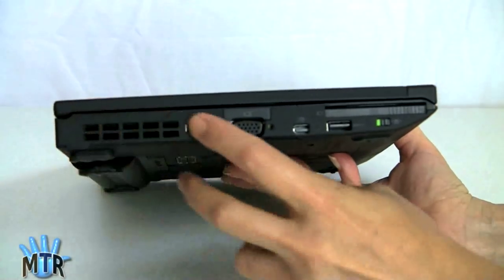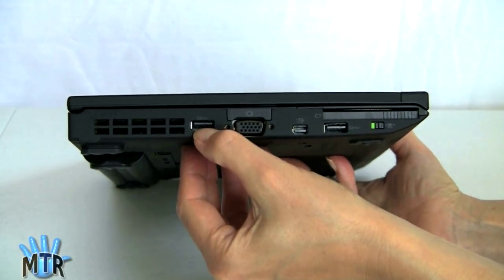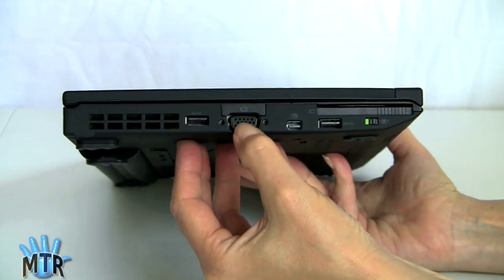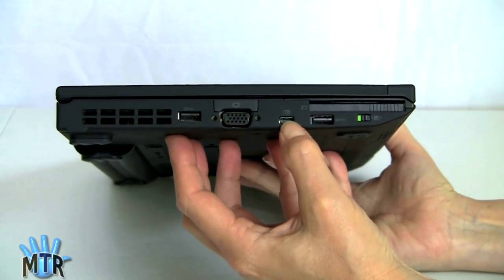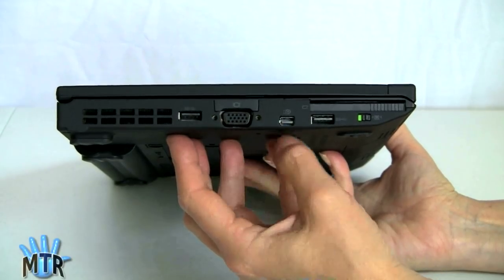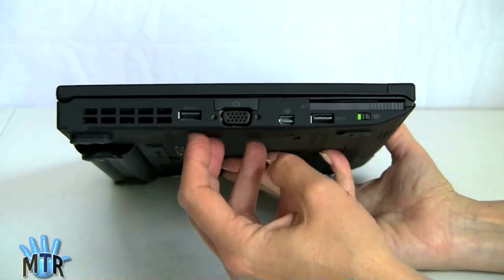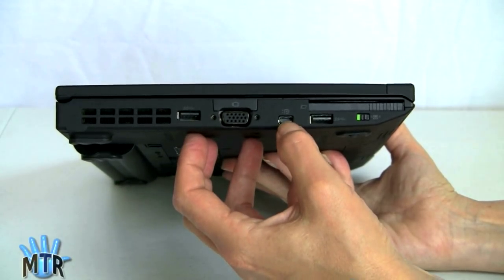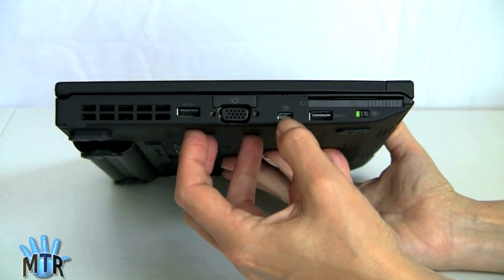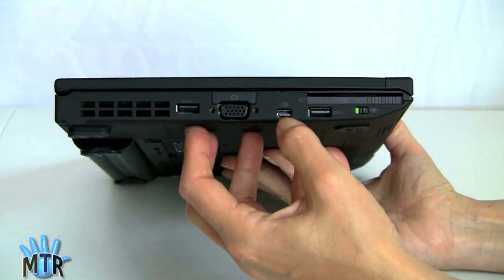On this side here, this is your fan intake. Another high-speed USB port, and your VGA port, your mini display port. I know some of you might complain about that, but this is very versatile because you can get dongle adapters that are 20 bucks or less. Then you can convert this to HDMI to other outputs that you need. And it is mini display port with audio out.